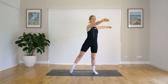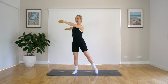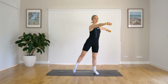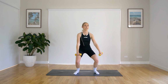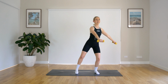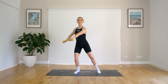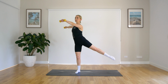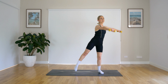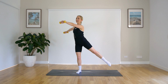Good. And when you're ready, we are going to start transferring our weight. We're going to bring those arms to the corners of our mat now. I mean, the corners of our room. So stay nice and lifted here. We bring those arms down and lift them up. Good. So transferring our weight here on our legs, we can start to extend one leg out. I mean, lift it up. Lift up that other leg, shall I say? Good. Staying nice and tall. Good. And let's hold out to the left hand side in three, two, and one.